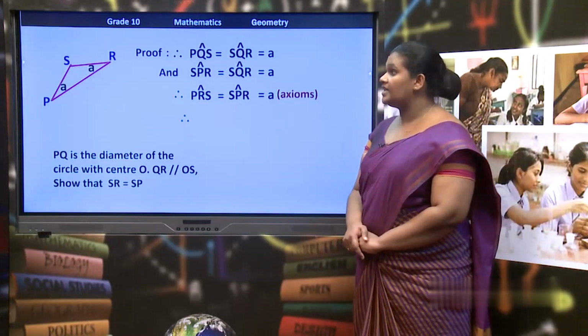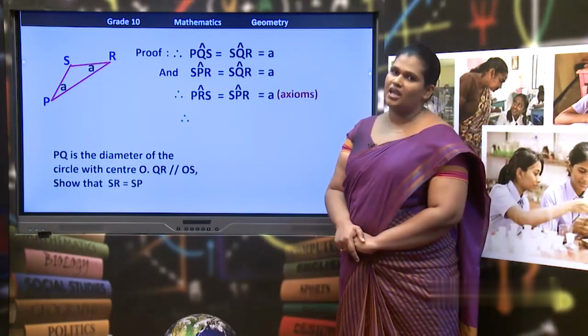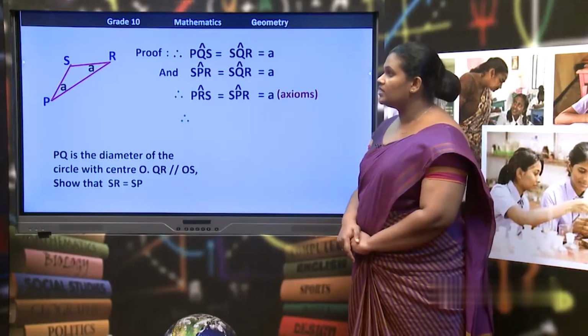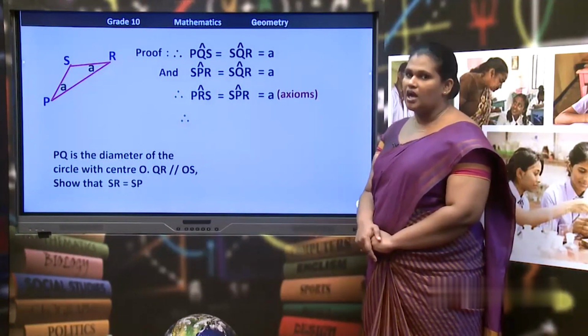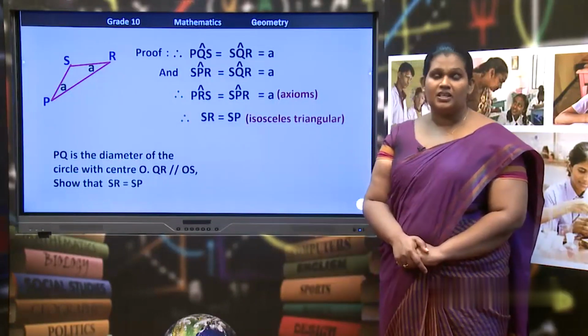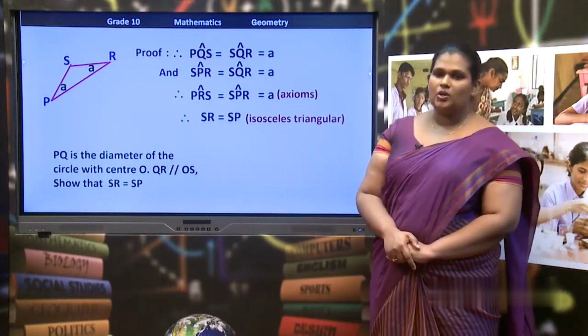Therefore, I can take the triangle SPR as an isosceles triangle. So, we know that in an isosceles triangle, two sides are equal in length. Here, the equal sides should be SP and SR. So, we will write it in our proof. Therefore, SR is equal to SP. That is what they have asked us to find in our question. So, the reason we have to mention is isosceles triangle. Right. Now, we have proved the statement that they have asked us to prove. Right. So, that is the end of the last question that I need to discuss with you.